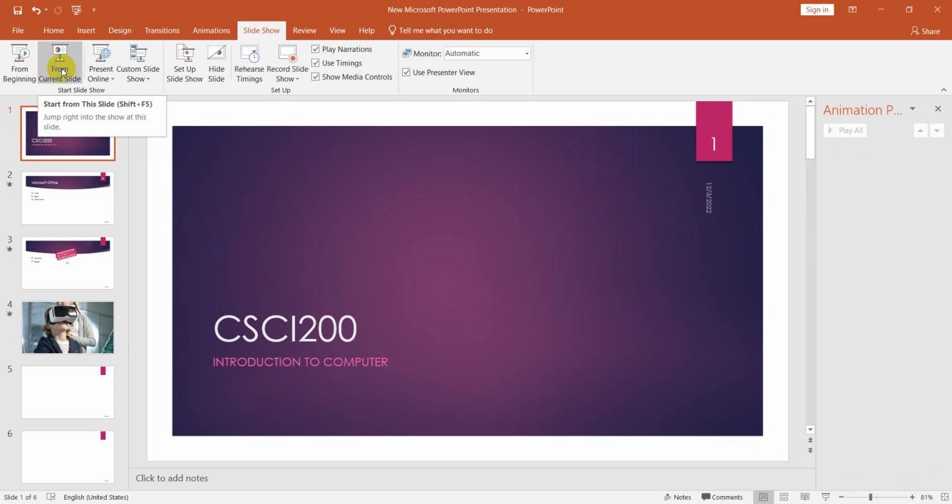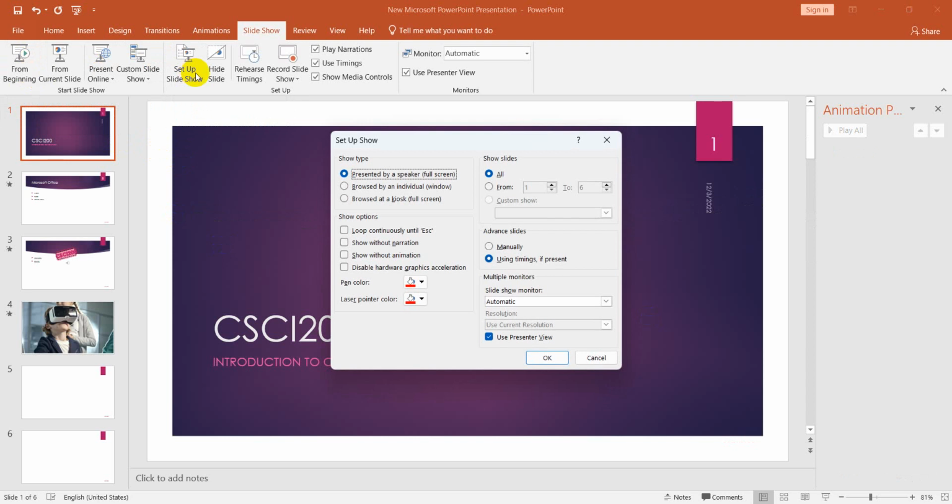So I can choose to run the slideshow from the beginning or from the current slide. We can customize the slideshow. So if I click on setup slideshow here, I can customize the slideshow. For example, here the show slides, I can show all my slides, or I can select the slides that should be displayed only in the slideshow.